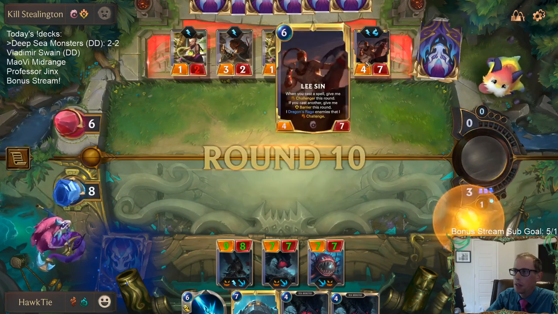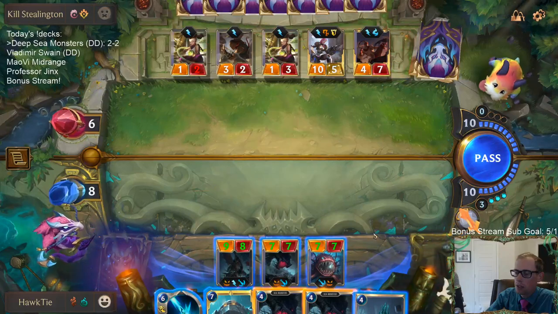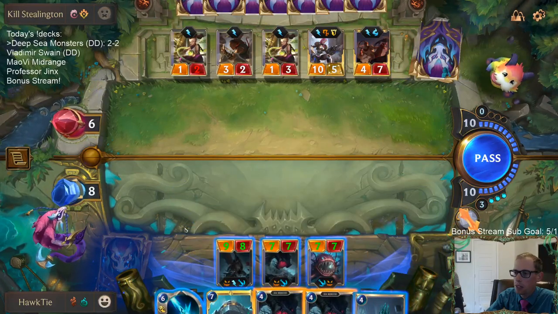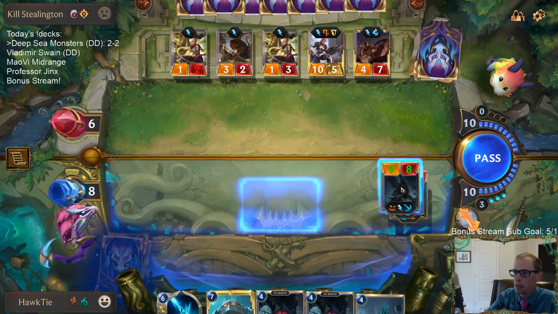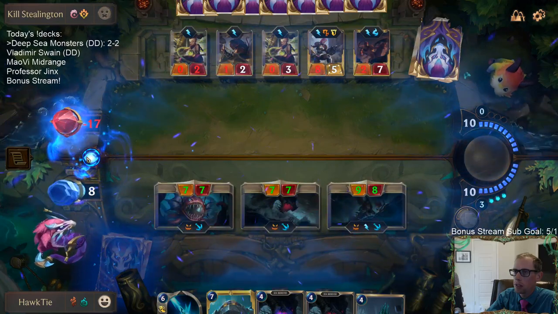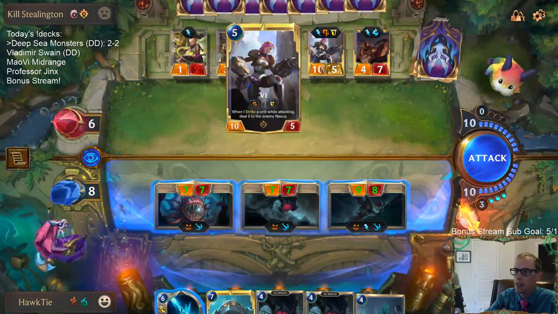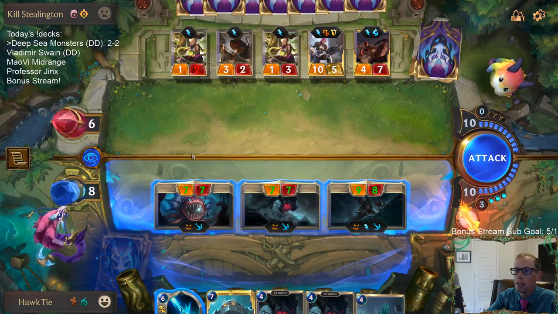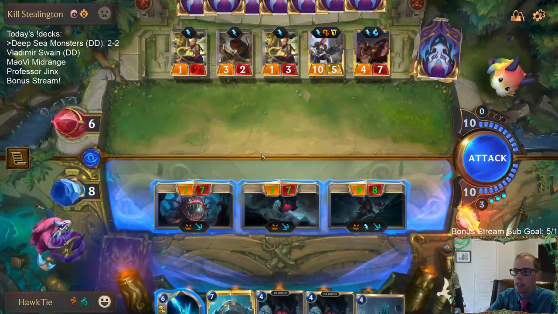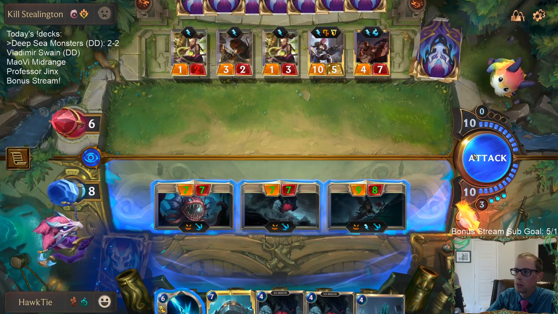All right, so now pretty sure we just go straight to attack. It's not like playing Nautilus and then some sea monsters makes my attack any better. Let's say they have the lifesteal barrier. They gain 8. They block here, gain 8. They still die. So yeah.